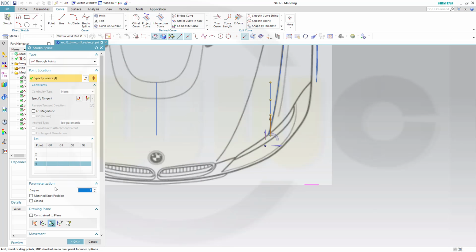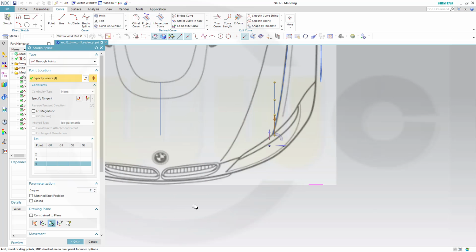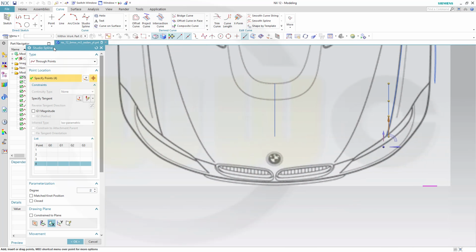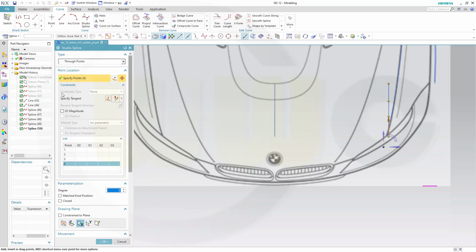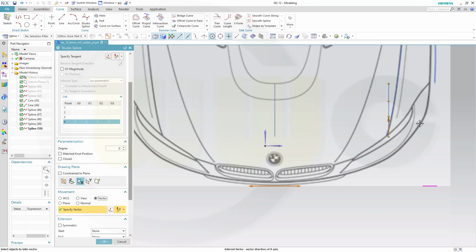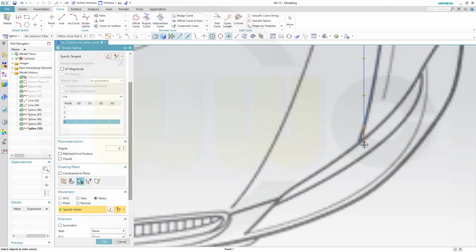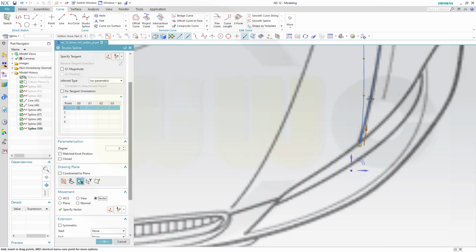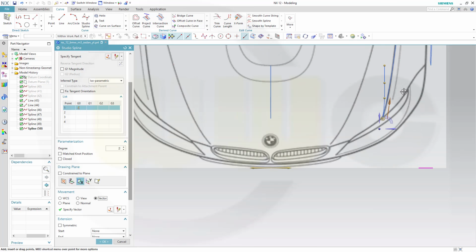and I want to go for a direction, and this time it's hard to see. That's the X direction, yes, that's okay. And I want to limit it to a vector, and that would be this direction. Now let's see if we can snap it here, would be great, yes. This one should go over here. That one should go over there. And this one should go here.